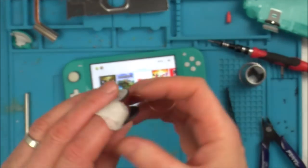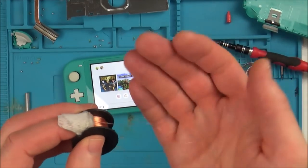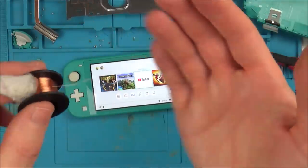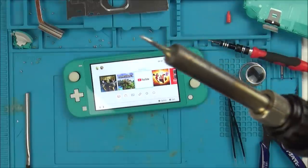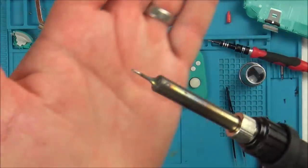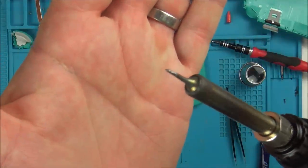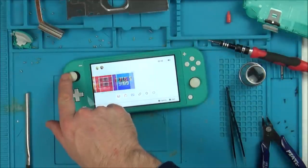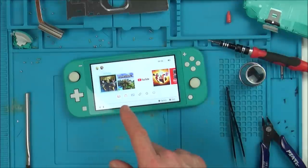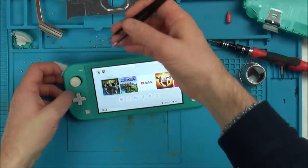So that's why it's so hard to do any sort of soldering or work when you're dealing with things that are so small. Even a tip on the soldering iron, you can see how small that tip is, but it looks massive when you're zoomed right in. But that is a small tip. Yeah, I'm well happy with that. So let's get it back together, and I'm going to put a bit of UV mask on that little bit there. So now let's hold it down.